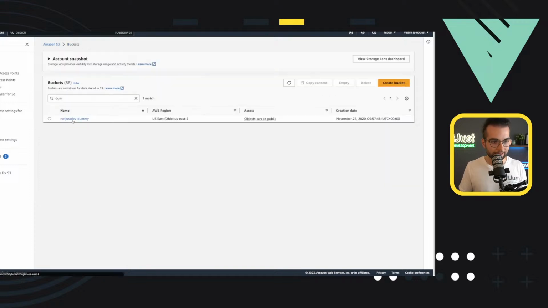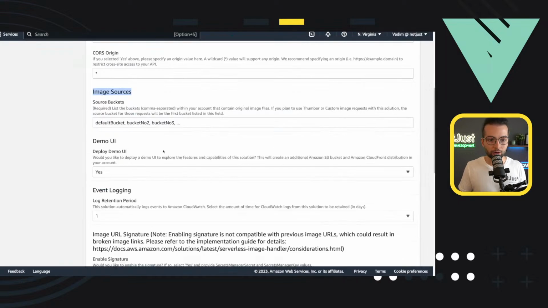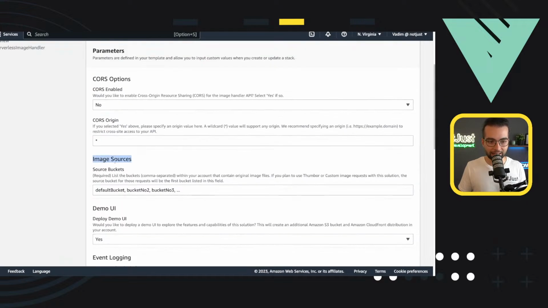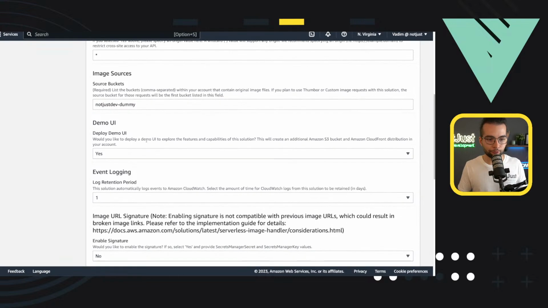So inside these buckets, let's go ahead and copy the name of a bucket. And back in our CloudFormation, here inside image sources, we're gonna delete the default ones and enter the name of our bucket. If you have multiple buckets that you want to add this image handler for, you can add them as comma separated, but for us, one bucket is enough.